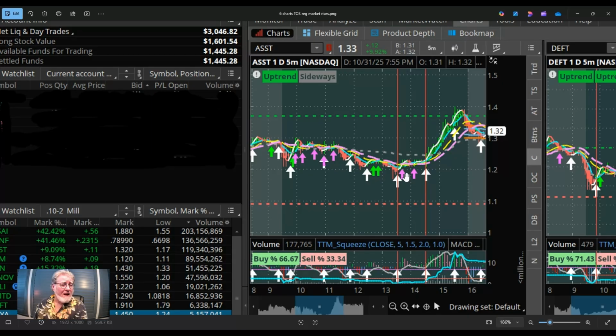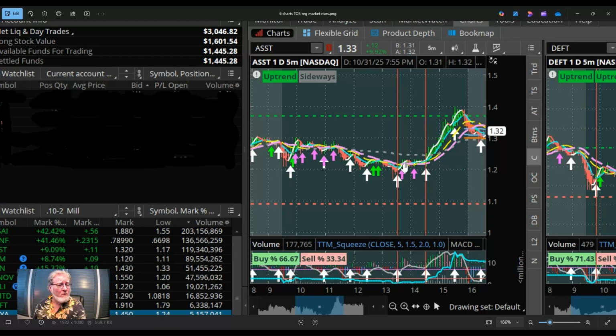So I wait, and here it doesn't go down again. See, it stays right up here. So it's going level right here. If you know anything about TTM, that would be called a TTM squeeze right there. So it's going level, and I'm waiting to see if maybe it's going to go up. So what do I get? I get two purple arrows, which means the price went above that purple line two times. And then over here, there's another white arrow telling me it's going to go up again.